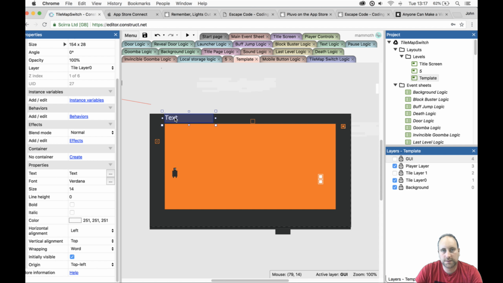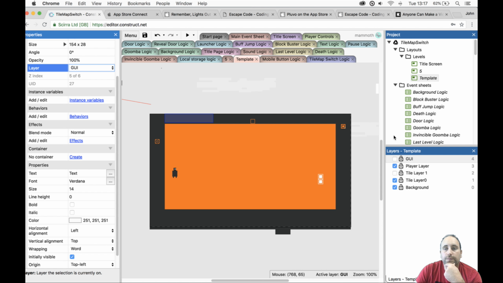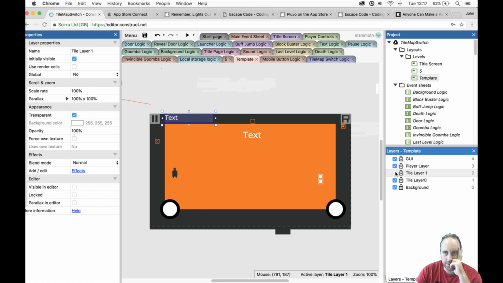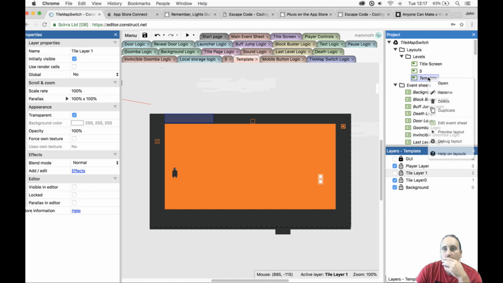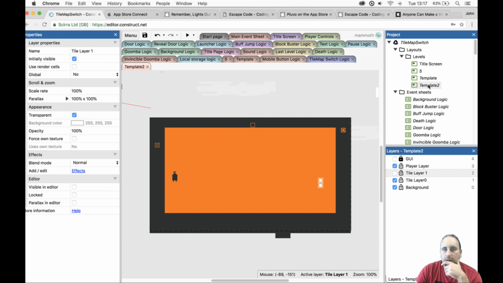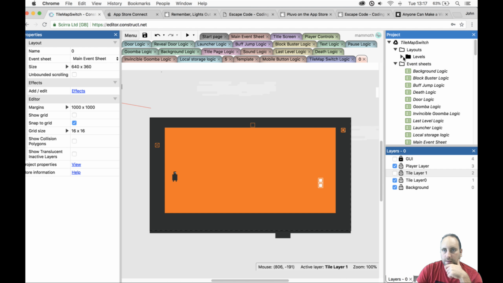You know what, this needs to move to the GUI layer 2. And we also have two tile maps on two different layers. Before we copy this, I think this is probably what we want. I'm going to lock that layer. All right, let's duplicate that. Okay, so let's make the first level of the game. In order to do that, I will put it in there. So we'll make it level 0.